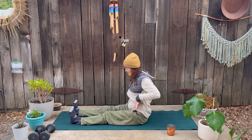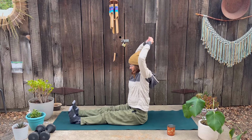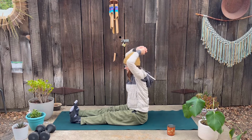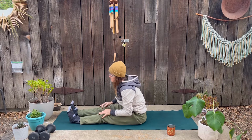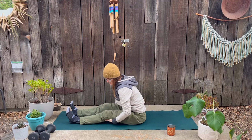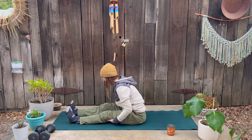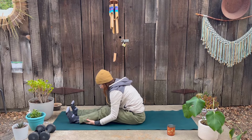Inhale, arms slide up your sweet body. And exhale, find a gentle forward fold. And maybe you pedal the legs out here, maybe you stay still, find what feels right. Finding a softness, finding a surrender.